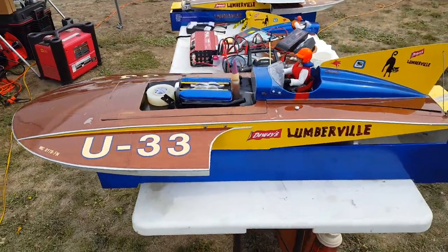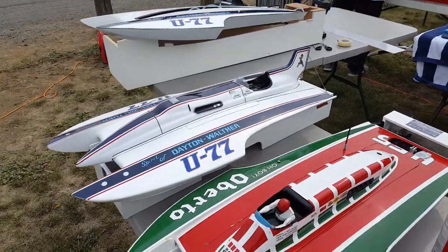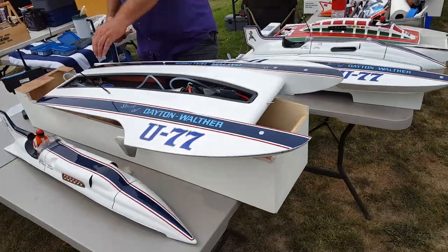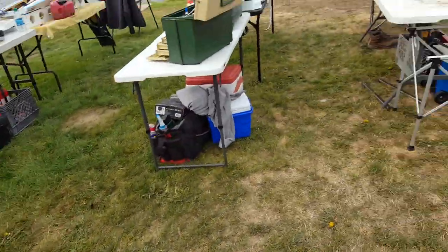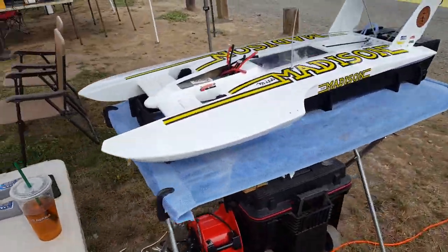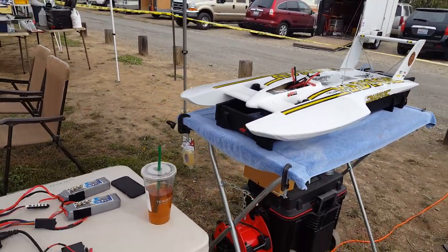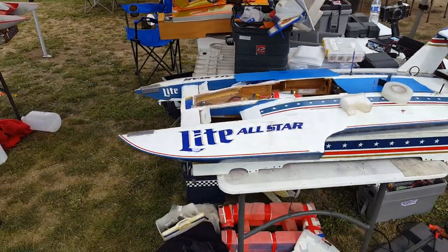Look at this — Lumberville — and the 10th scale version. There's a bunch of 10th scales over here. You can put gas in it but it wouldn't do much good — make a great fire though! It's fun, I had a lot of fun running it, but it's more of a toy. Speaking of the 10th scale electric boat — that is really nice. Miss Madison. It's super nice because Henry is just crazy anal about it; he gets the tiniest little crack and he's like 'what should I do?' — I say tape it up and run it.